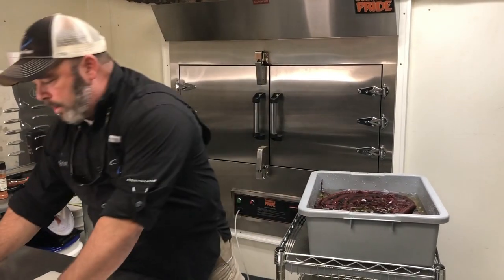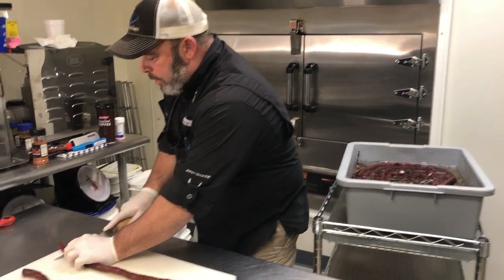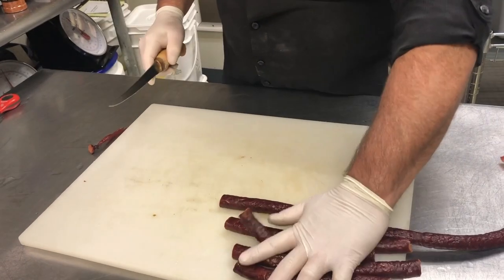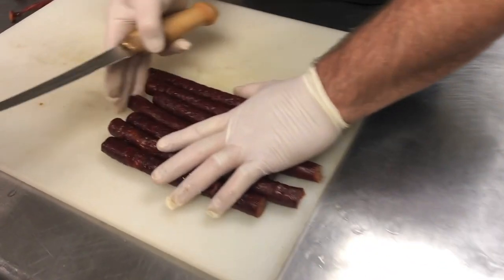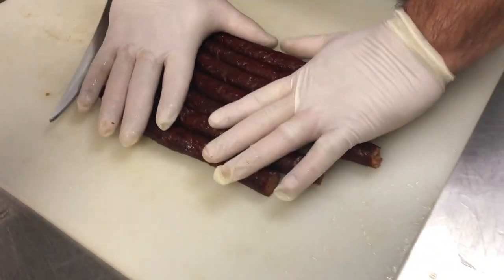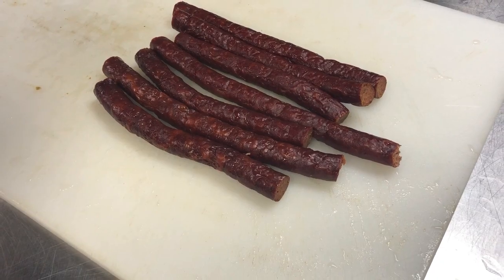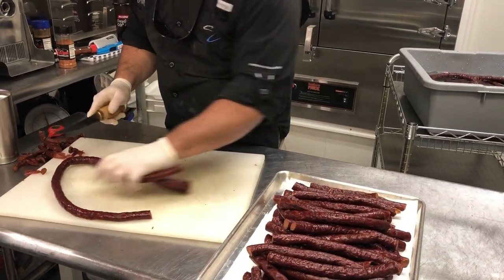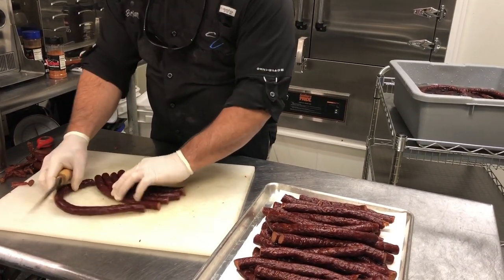All right, the bath is over. It's time to start cutting and stacking them up. And man, they are a beautiful mahogany color. Oh, that mahogany color. Look at that. That's a good lighting situation for y'all. From 12 pounds of meat, 2 pounds of cheese, and a pound of jalapeno, the yield was about 10 pounds total when we got through with the process.